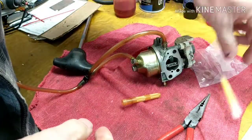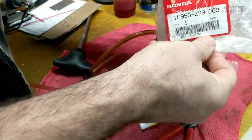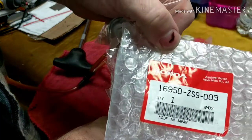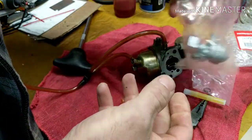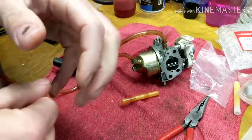So what I'm going to do is throw this back in here into the tank. It comes with a new seal, and I got a whole new petcock here. All right, here's the part number. You can buy this separately, but it's not too much more to get the whole fuel petcock. So I've got the whole thing there, and I'm going to go ahead and throw this on with the new fuel petcock, new strainer right here, and this thing will be fired up and going in no time.